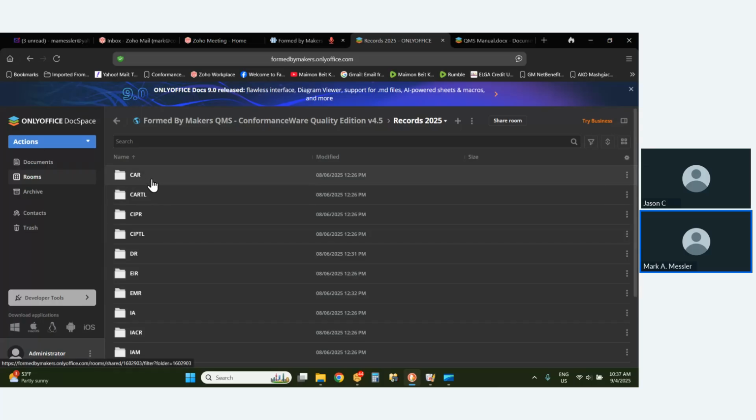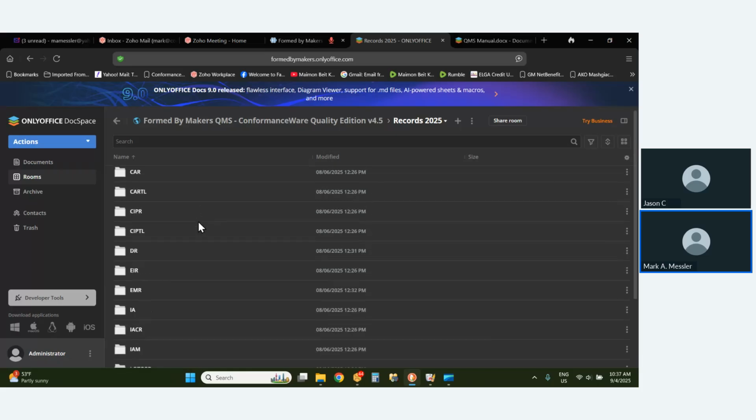As you see, all the names in here are connected directly to the acronym of the form. So your corrective action report is a CAR, and the form for that is a CAR-F. It makes it very easy to find these things, at least we think so.